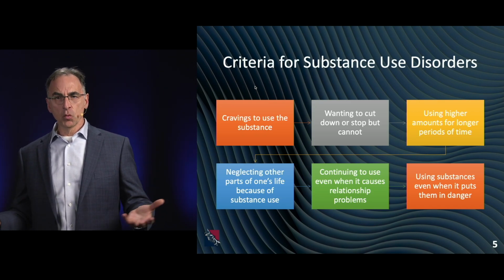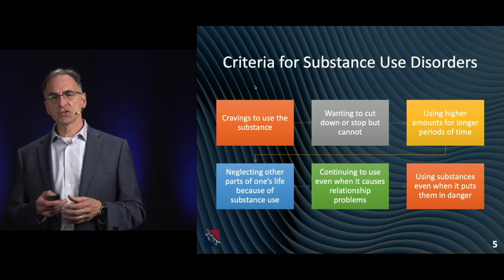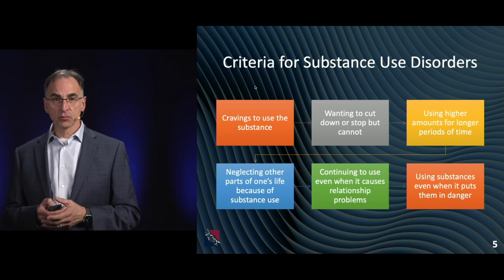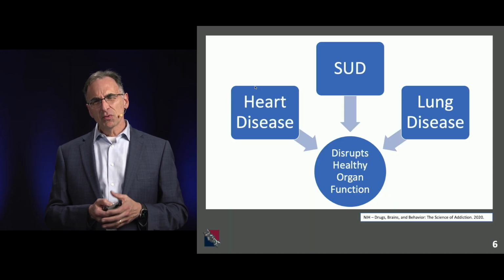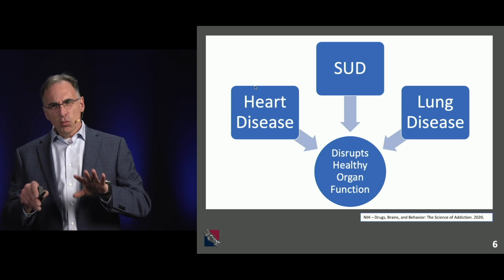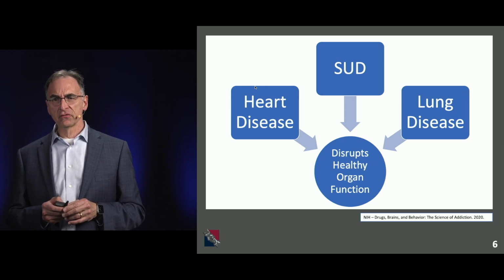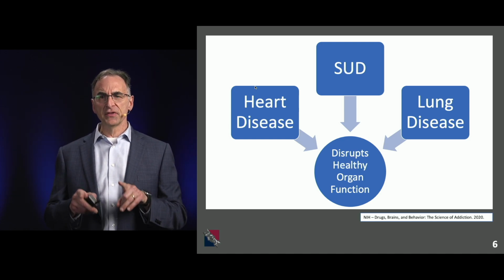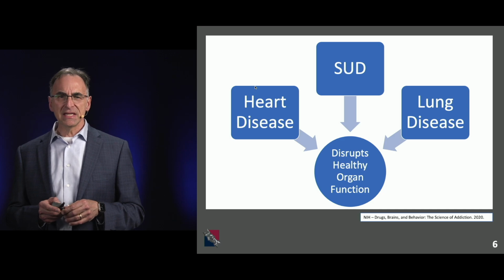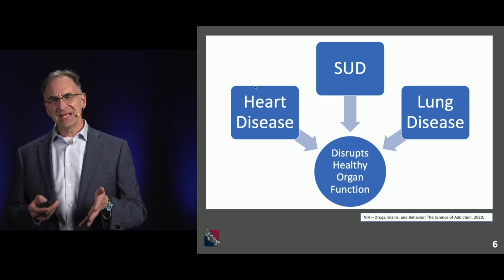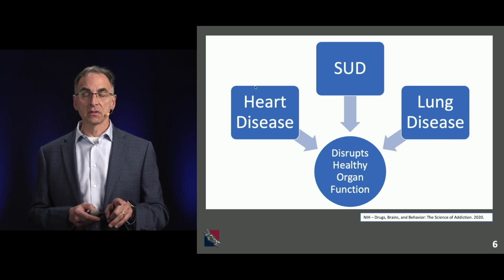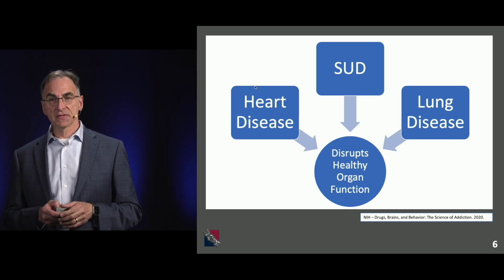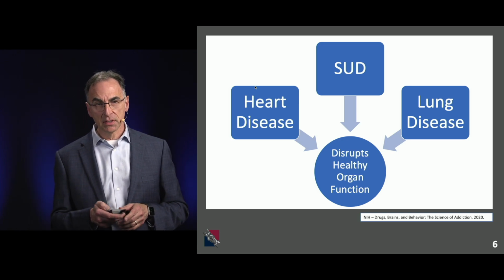We see people coming in with skin abscesses and other related infections from substance use, but they simply can't stop using. The same thing is with alcohol. So chronic substance use disorder in many ways is like a chronic disease, such as heart disease and lung disease. Each of these conditions disrupt the normal healthy functioning of an organ in the body. Each has serious harmful effects, and each are in many cases preventable and treatable. If left untreated, however, they can last a lifetime and may lead to permanent disability and death.